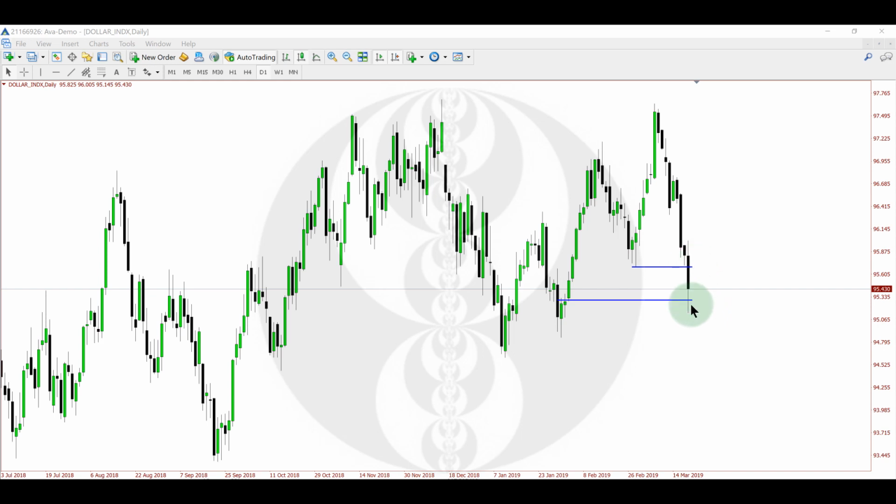So, we've had a really nice delivery. Went through the middle of this down close candle. Came off of that a little bit. We'll be watching to see if we can come back up to this low. It doesn't have to do that. In fact, it'd probably be better if it didn't do that, just kept on going lower. But if it does, we could do some institutional order flow entry drills on that.